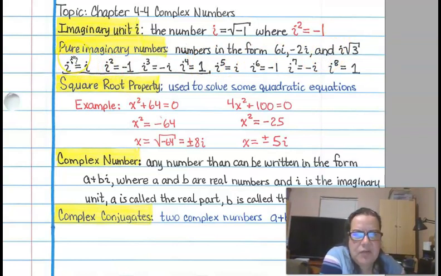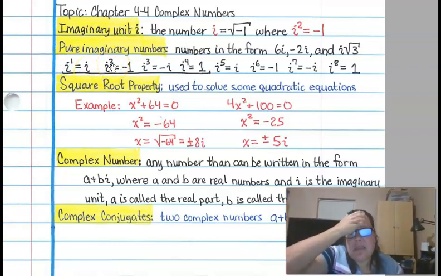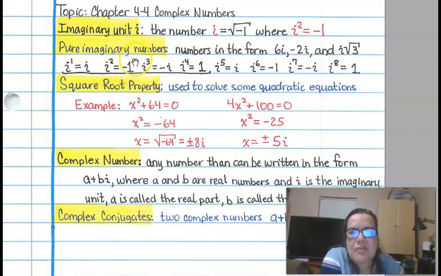All right, so what's i to the first power? Well, anything to the first power is itself, so it's just i. But what is i to the second power? i to the second power is -1. i to the third power is a combination of this times this, isn't it? Because when you multiply exponents, you add them. So i to the first power times i to the second power, the 2 plus the 1 gives me the 3. So it's really just i times -1, and -1 times i is -i.